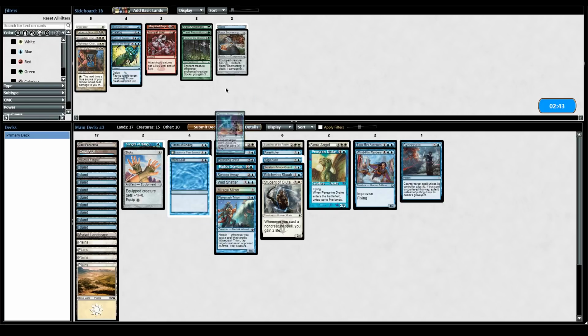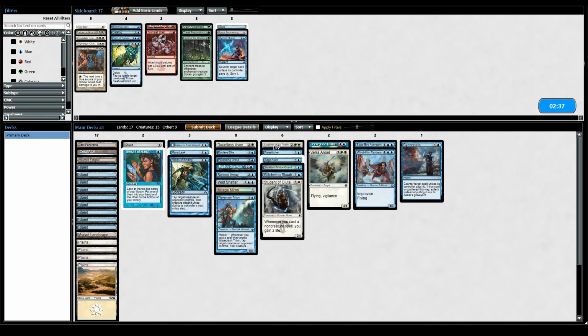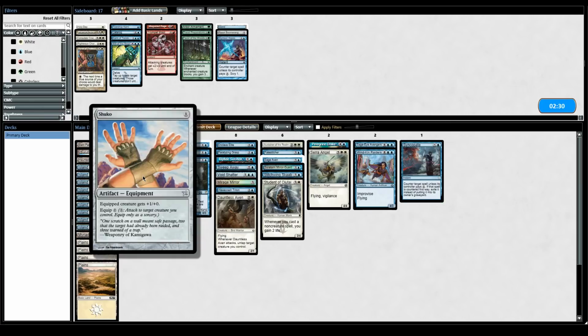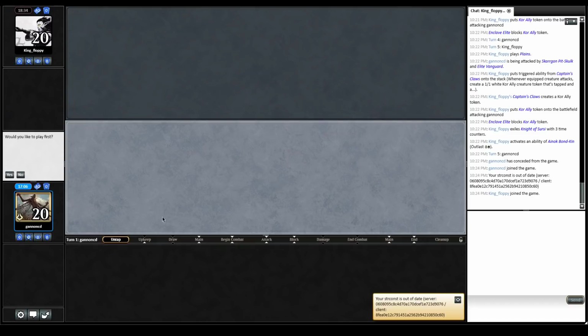Stymied Hopes seems kind of bad against their deck. I just don't want too many counterspells, you know? I'm fine with Syncopate, especially on the play. And what else do I cut? Shukō? I don't really need extra power. If I stabilize against them, I'm going to win anyway. Alright, let's do better this game. Going first.